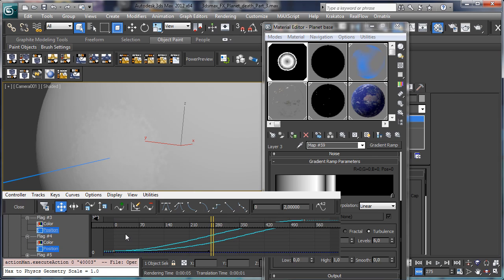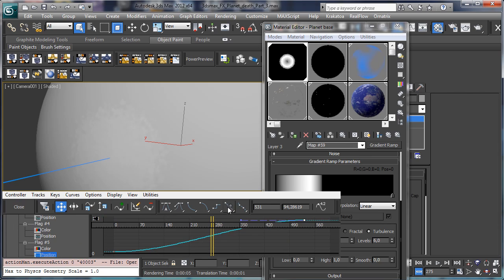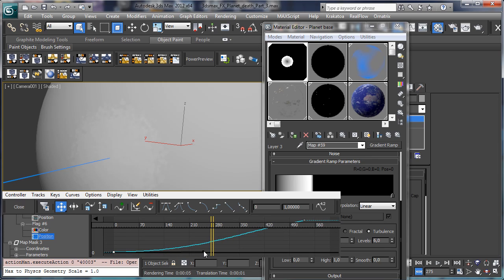Okay, then linear, and this one will be slower. Then this one linear, and there slower, and this one linear and slower.